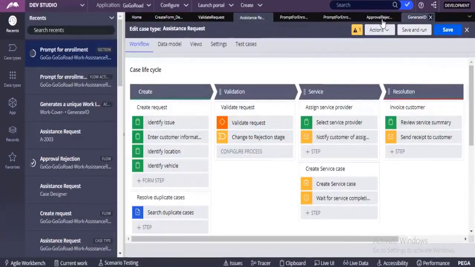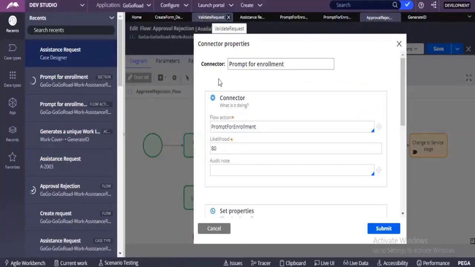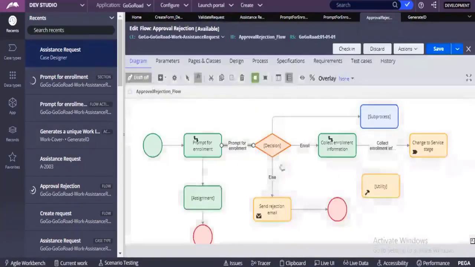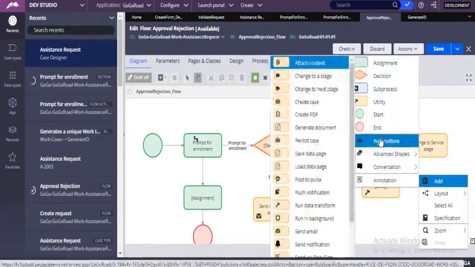We can only do this with activities, right? Any questions, guys? Can't we invoke data transforms, like we are invoking these activities? Yeah, that one was introduced recently in automations.